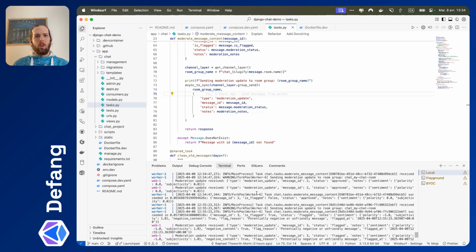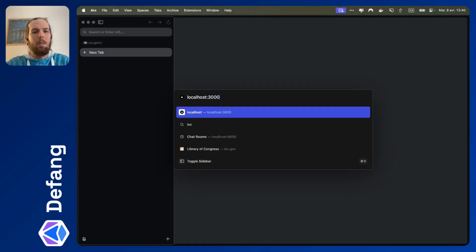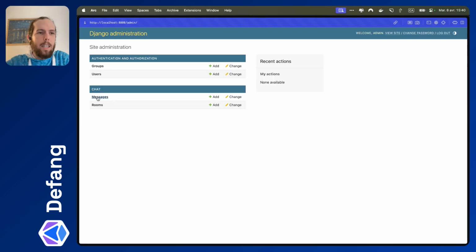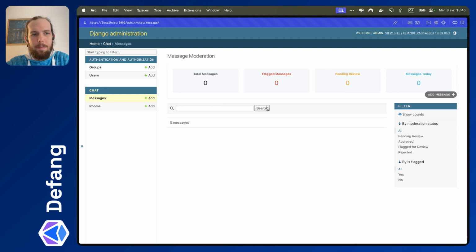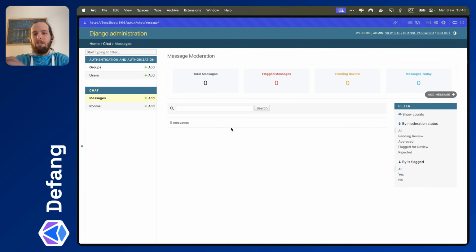And I kind of wanted to show you a pretty full-featured Django application. So with a couple models, that runs on different servers in different contexts, uses Celery for task processing, we use Channels for real-time. You'll notice one other thing. If I go to localhost 8000 admin, I can go check out messages. And so it's a full-featured app. We've got admin views set up. We've got these relatively complex systems with queues and WebSockets and all of these things.